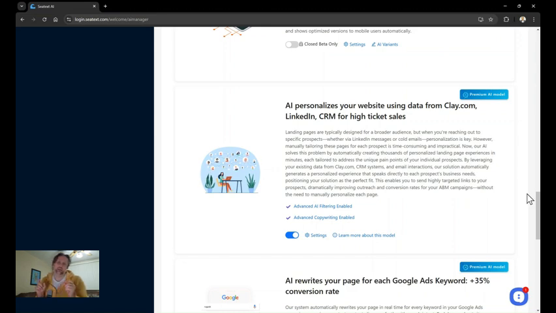They add the link, and if the prospect clicks on that link, they see the website of the sales person, personalized for them. So here I rewrite the website for that person, and in the prompt it could be anything. It could be data about the company, data about the person themselves, the problems, everything could be there. And this AI is quite clever at personalizing, especially for one person.